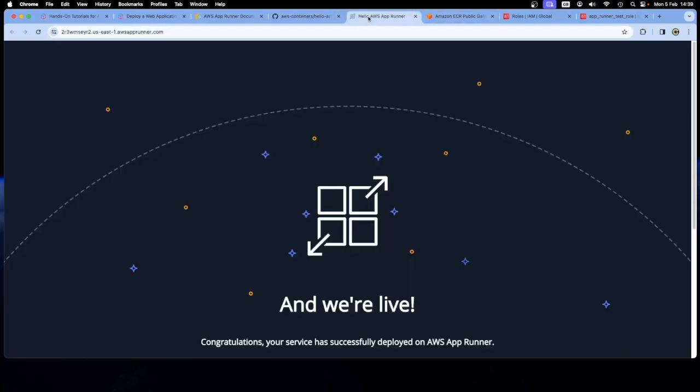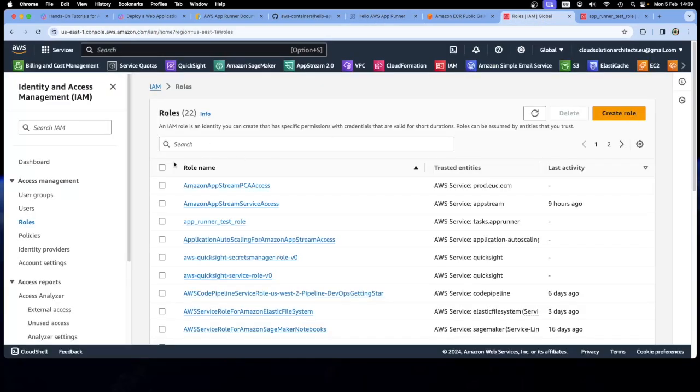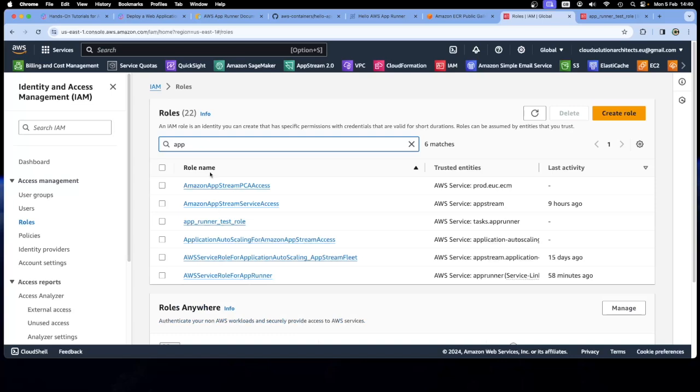When I created my service, this is my running service here, so everything's working. But I found a few issues in the sense where I started going in and wanted to recreate that policy permission. It didn't work for me the first time. So what I ended up doing was I created this App Runner test role. I just created this test role.